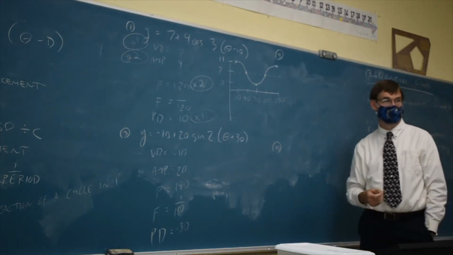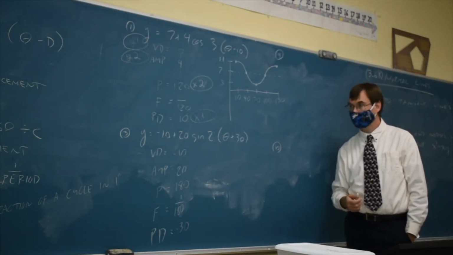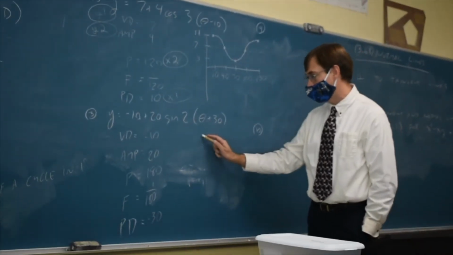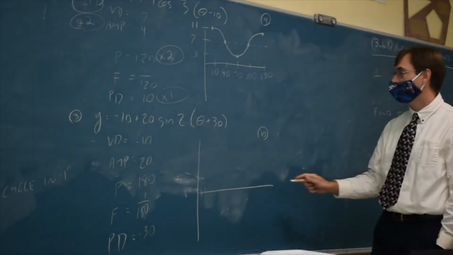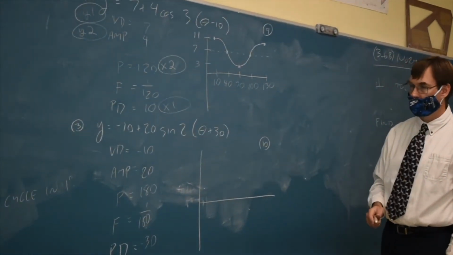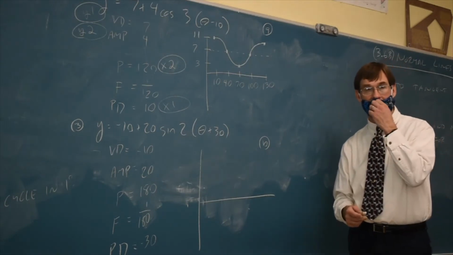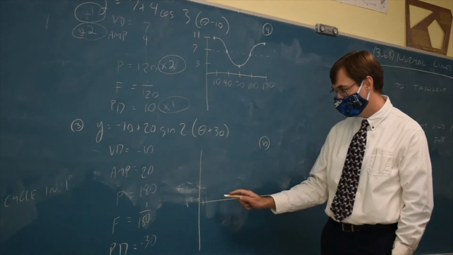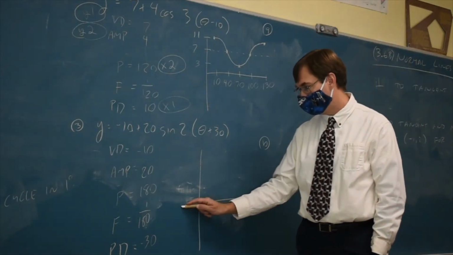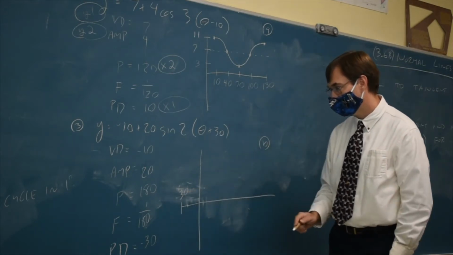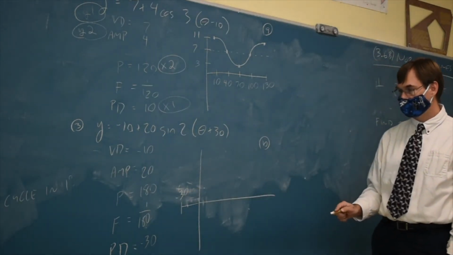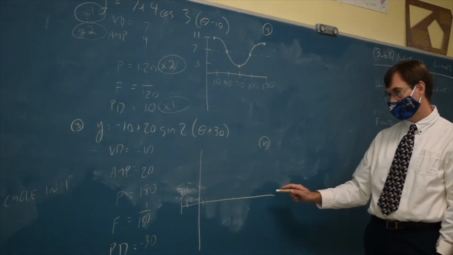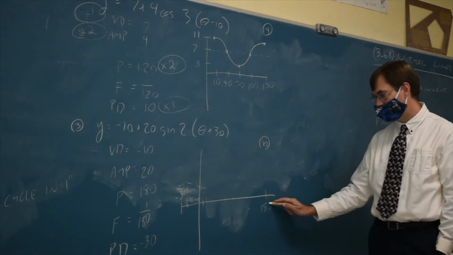Homework preview. Skipping to 3, this is the equation for 3. We're already halfway done with 3. Make ourselves a graph. Let's do the x-axis first this time, just for variety. No reason you can't do the x before you do the y. Where should my first x mark be? To the left 30. Then what are we going to use? The period. Use the period of 180. 150 is going to be our finish line.